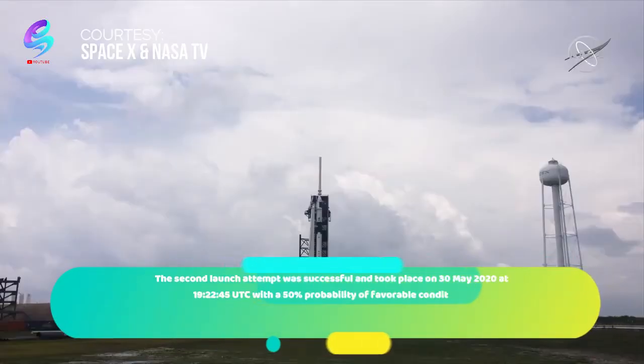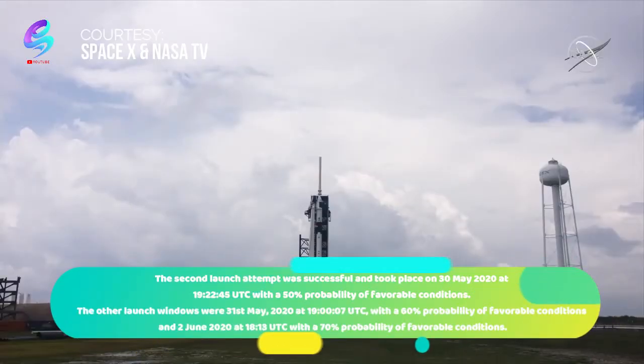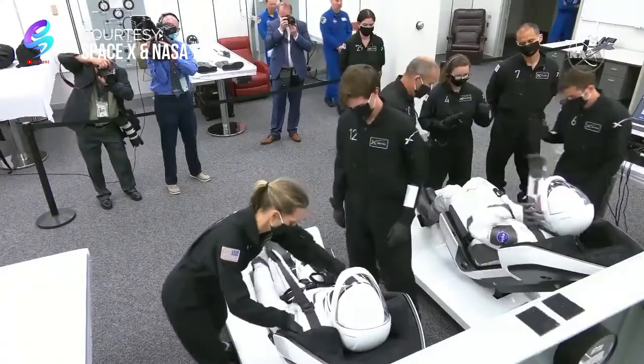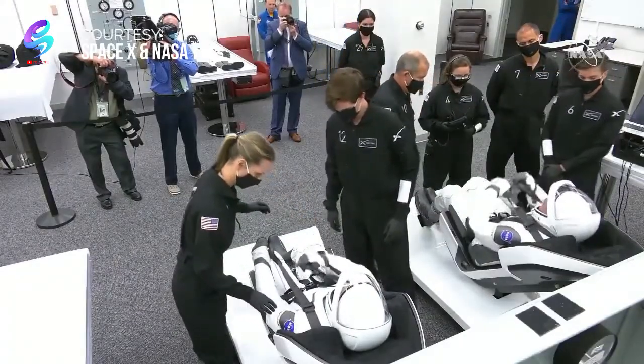Both the SpaceX and NASA teams have put years of development, Crew Dragon testing, and training into this effort. Atop Falcon 9, we are now just hours away from seeing Falcon 9 and Crew Dragon, with Bob and Doug, lift off for the first time. We are keeping our fingers crossed that the weather cooperates. It's a 50-50 chance. It looks beautiful right now, but there may be some thunderstorms rolling in later, so we're keeping a close eye on the weather.